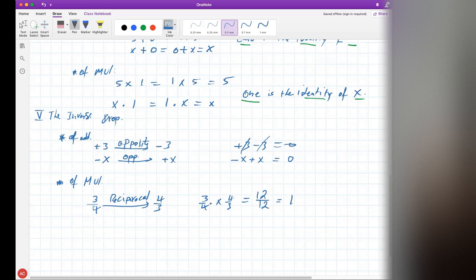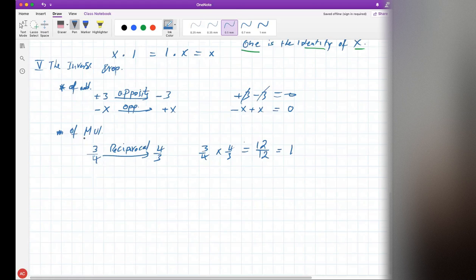Because of the reciprocal, you have the same numbers at the top multiplied by the same numbers at the bottom. As we saw with the multiplication of fractions, we multiply the numerators together, we multiply the denominators together. So it's always going to be 1. You don't even need to do this multiplication and simplify it. If you multiply a number by its reciprocal, you can just say 1 right away. You don't need to do the division itself.